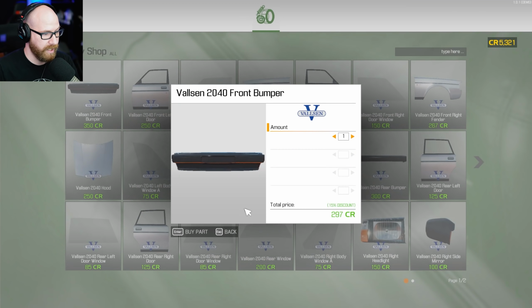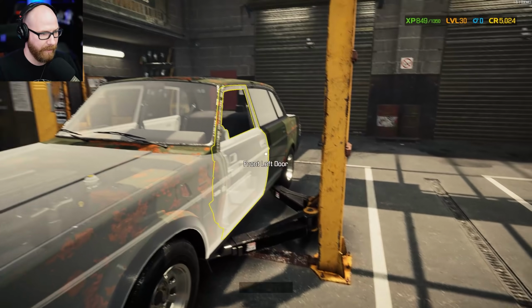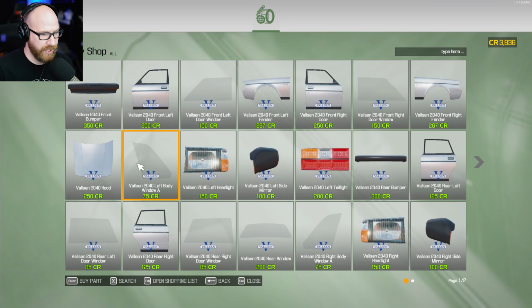All right, front bumper, gonna need it. Absolutely. Front left door. That was what it was, right? Yeah, we only got the rear, the left rear door. We'll get the essentials and then we will come back and replace the headlights and stuff just for the hell of it for that to be done.